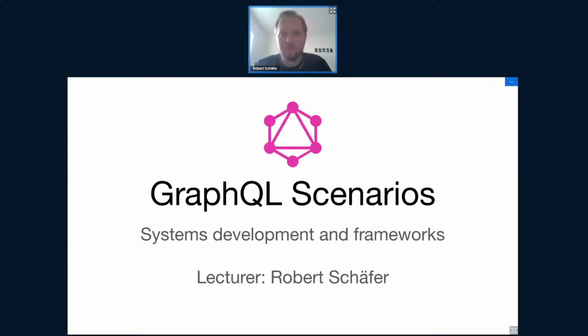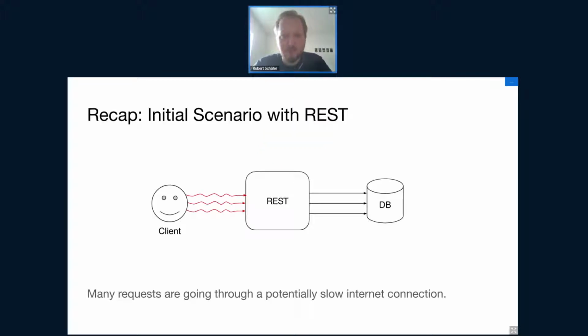So let's start with the slides. That's the only theory I have for today. It's not much, but let's start. I wasn't quite sure what to call it. Maybe GraphQL architecture or scenarios. I'll stick to scenario for now.